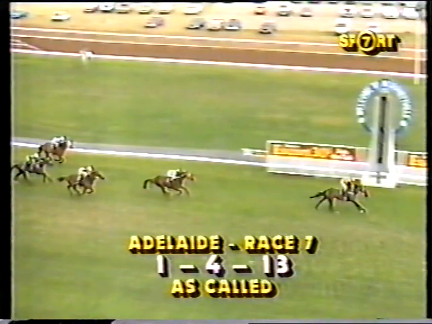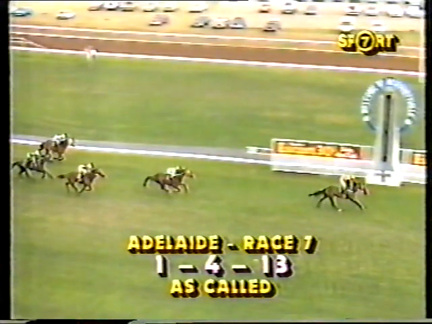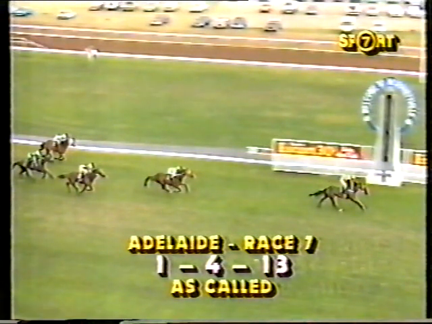Yes, well, numbers are 1, 4 and 13. The winner, number 1, Aussie Consul, racing away to beat number 4, Lord Telbon, and number 13, Torello. And the winner should pay $1.30 and 65, Aussie Consul. Second, number 4, Lord Telbon, approximately $2.55. And number 13, Torello, third, 85 cents. They're approximate dates on the final event in Adelaide.